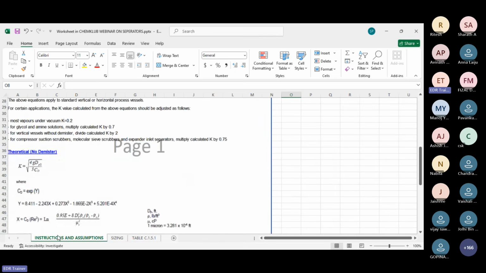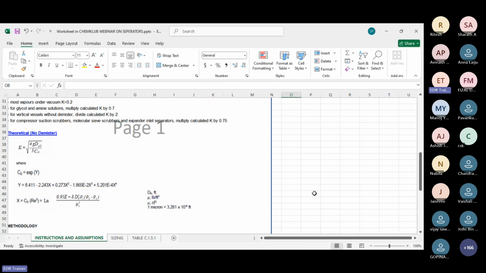Okay. So this is very little to explain. You will require at least 6 hours minimum to explain the whole separator, two phase, three phase, in the three phase the vapor liquid liquid, in the horizontal one liquid liquid, then vapor liquid liquid. So various criteria and requirements are there. If you have any questions, you can ask me.